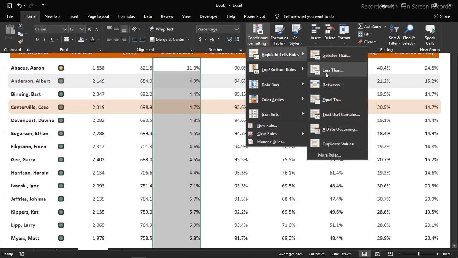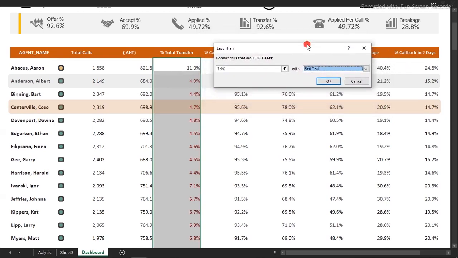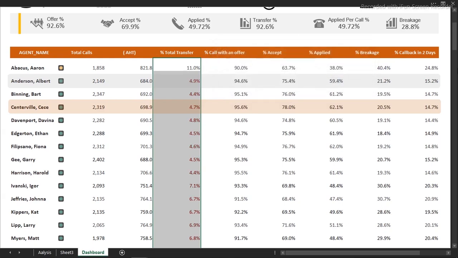Go to less than. So any cell less than 79, what I really want for it is not just some kind of fill color, stuff like that. I want to actually turn the text to be some kind of red. Less than will be red. So if we scroll all the way down now, you will definitely see that we have a lot of reds right here. And now I'm going to click on OK, and let's see what we have.